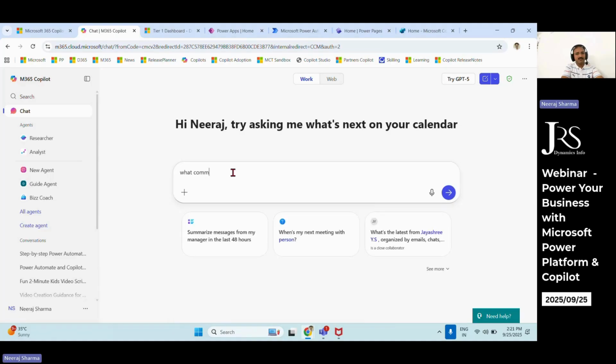what communication happened in the last 1 week with, if I go, this is a fictitious company. If I go to my system to find all the files, all the emails, all the meetings, it may take me many hours to find all the emails, meetings, notes. But with the help of paid Copilot. Why paid Copilot? Because I want to fetch information from my organization, my graph, emails scattered, Teams meetings.